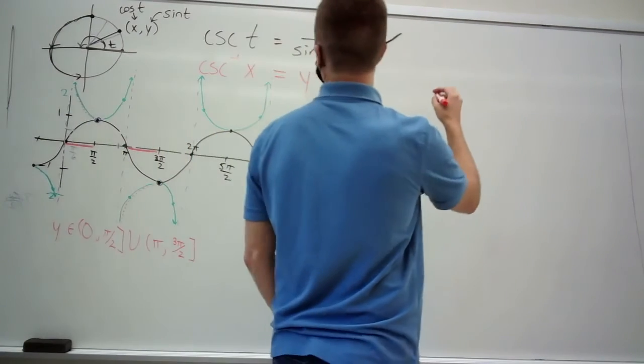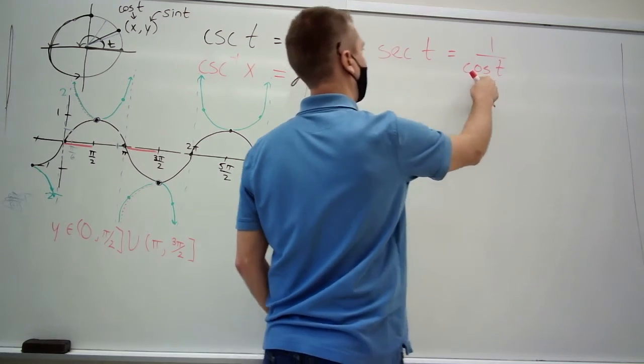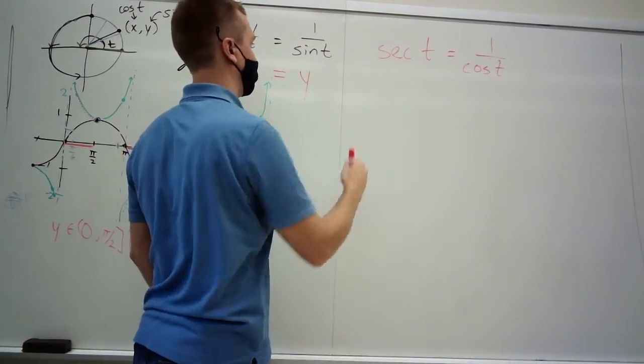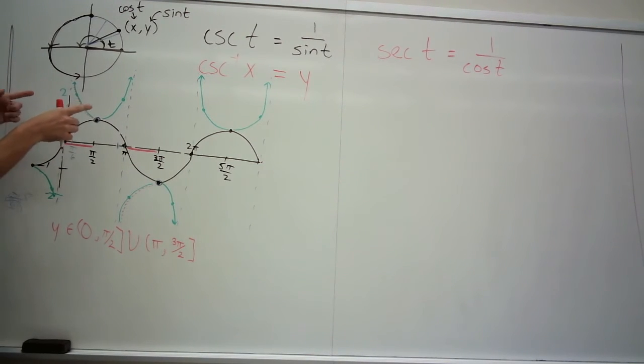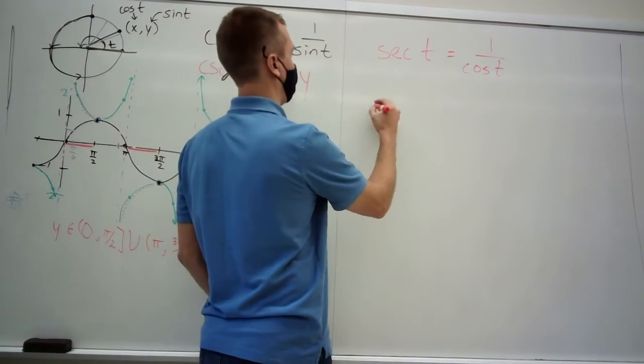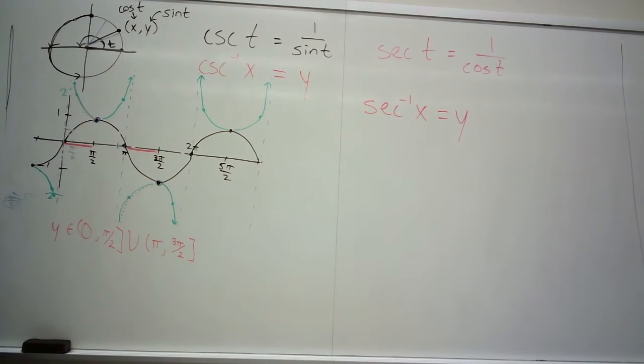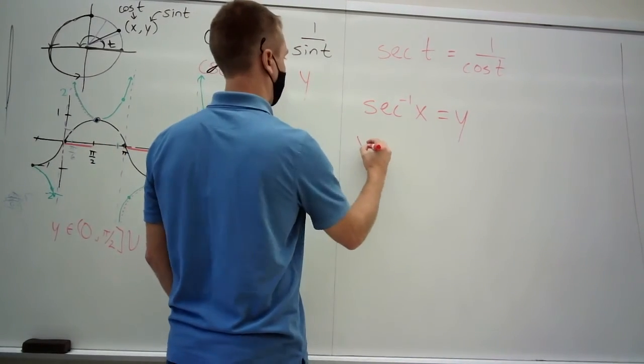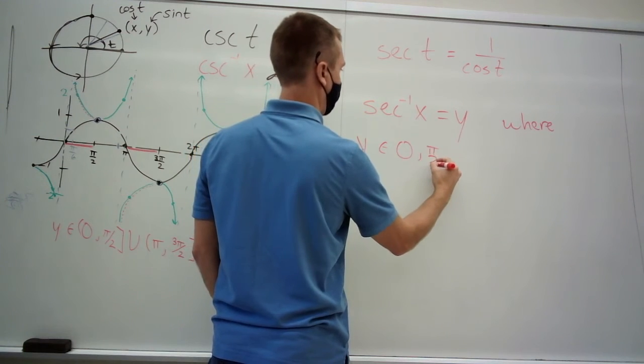Secant is defined similarly. Secant of t is equal to 1 over cosine of t. We take that x coordinate for some angle, we just take the reciprocal of it, that gives us secant of t. Cosine and sine graphs are literally just shifts of each other, so the graph of secant is a shift of cosecant. It looks exactly the same as this green one here, but the y-axis is moved just a little bit. In the same regard, we'll need to restrict the domain, and they do some restriction here where they take only angles here. But we need to ensure certain things do not happen.